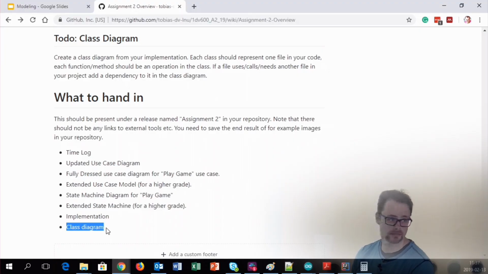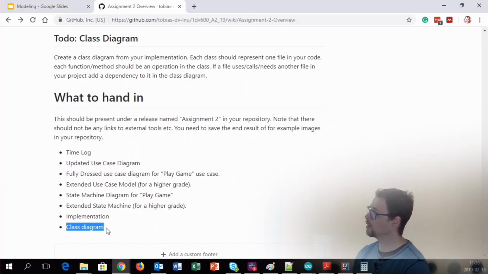Questions on the assignment? Yes? You can do several files if you want to. Personally, I probably would do that. I would probably also do the documentation in the wiki of your GitHub repository. You may do it as a PDF and do a release and stuff like that if you want to do that.